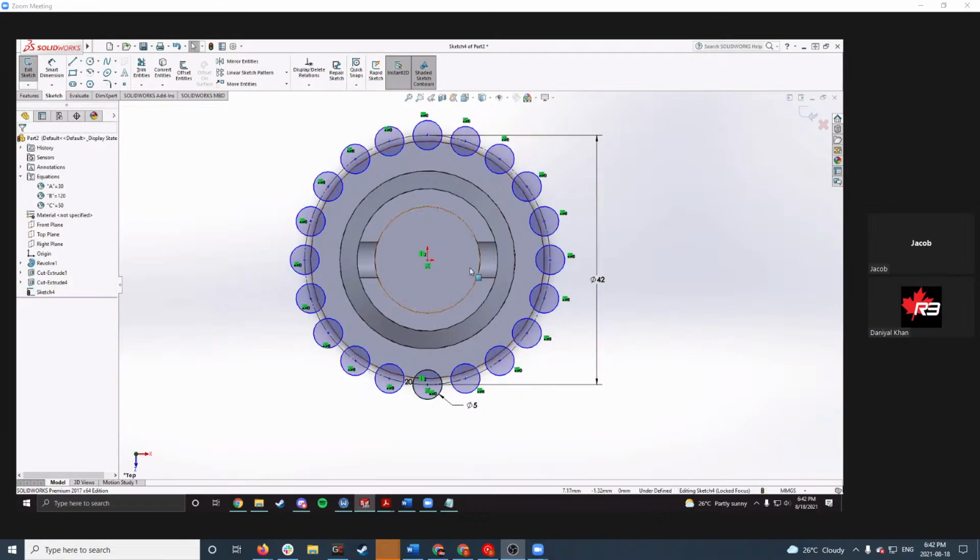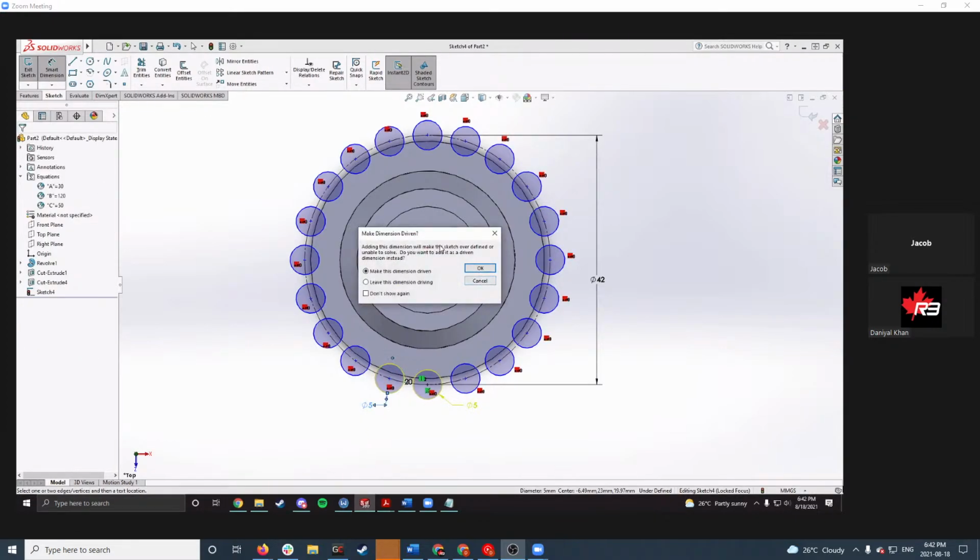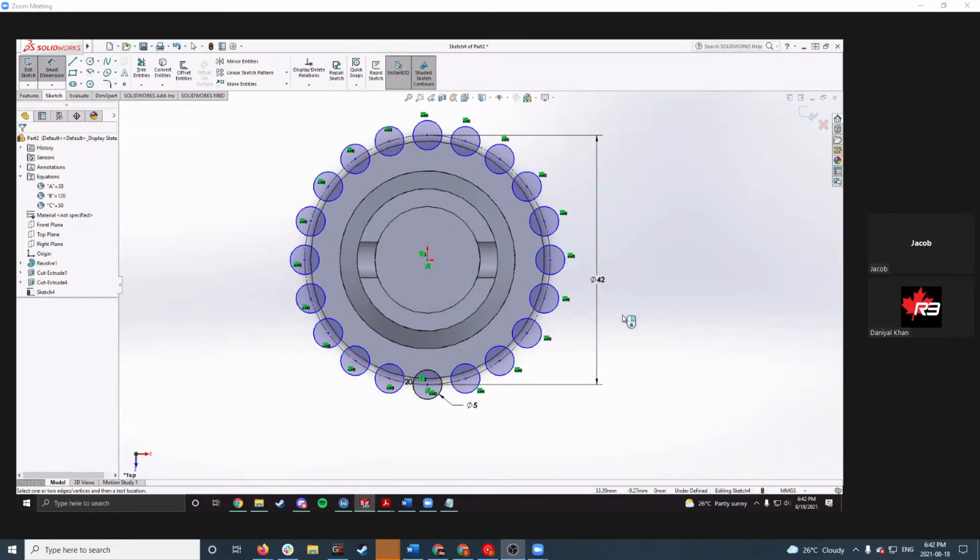So we have all our circles now, but notice that they're all blue. That will usually happen when you try to do a linear or circular sketch pattern. Instead of trying to dimension each one of these as 5, actually it doesn't even let me because it's overdefined. An easy way to do this is just hit right click.